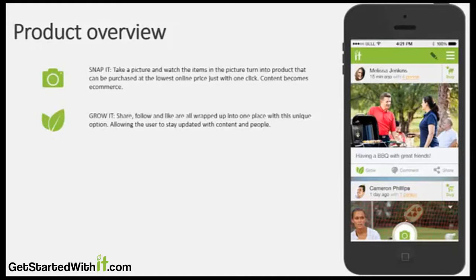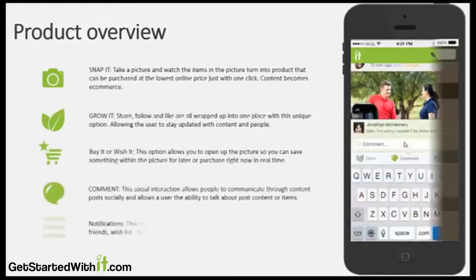Of course, we look at bringing in content and videos later in later models and later versions of the product. But just imagine when somebody can take a picture or share their content, monetize it, make it purchasable through third party, and have an incentive because they can make or share a commission from the sale of that product without having to go to Amazon, without having to go to any of these retailers or wholesalers and set up an account. That is powerful.